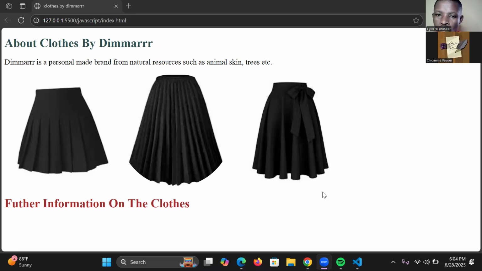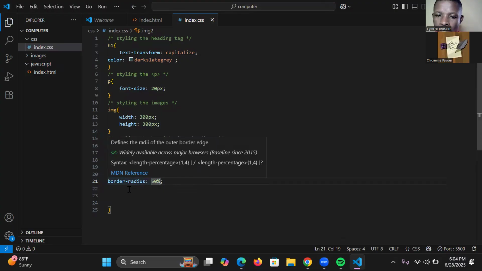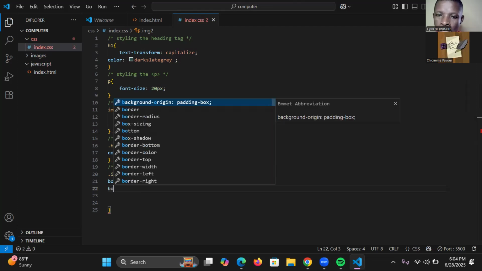Now, what you would do in this case, just to confirm that you have actually converted it from a square or rectangular image to a circular image, go back to your CSS and write border. Leave that line, go to the next line. Type border, not border-radius, just border.